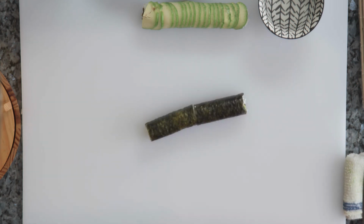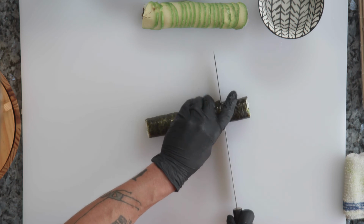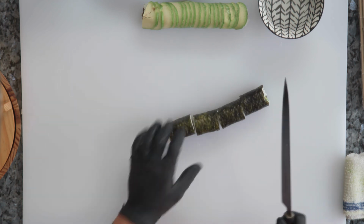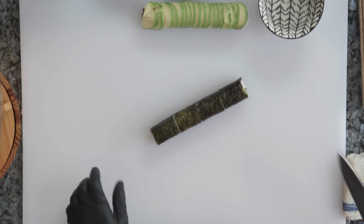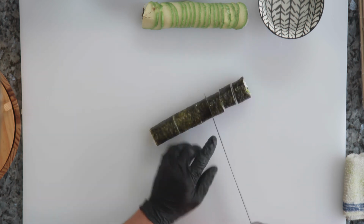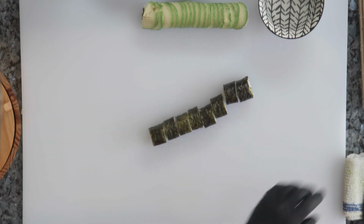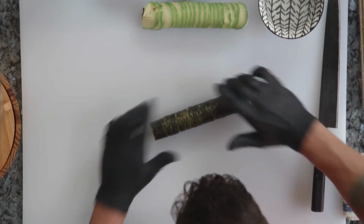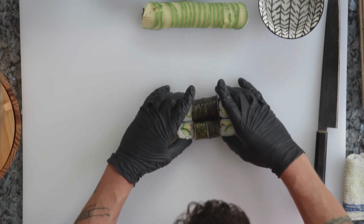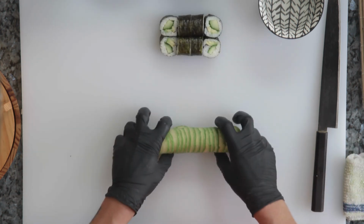All right, bring it back together. Get the blade nice and wet, and then we're gonna turn these two into four. Again, constantly moving that blade back and forth, never stopping. If we were to stop halfway through and push it straight down, we're gonna squish this thing, and that's the last thing we want, seeing as a big part of sushi is presentation. So now we turn our 4 into 8. And there we go. There's our beautiful avocado cucumber roll, which I like to typically plate like so. There it is.